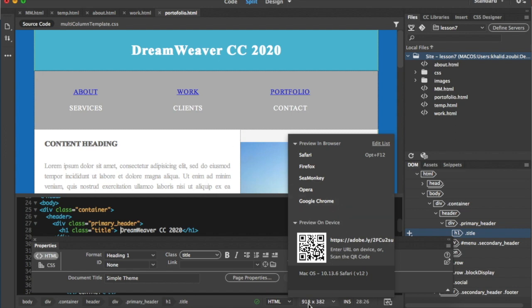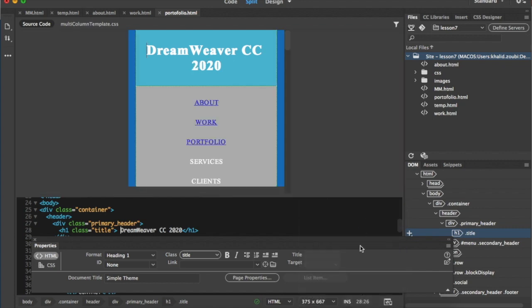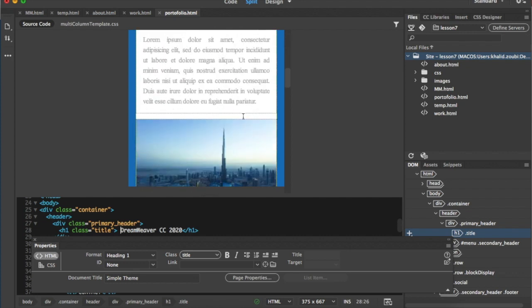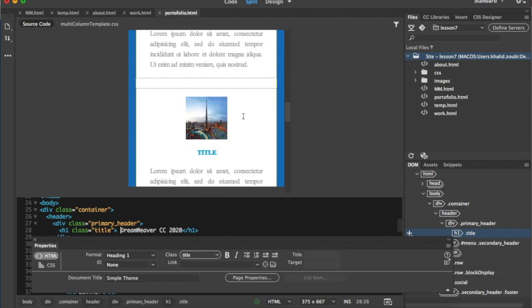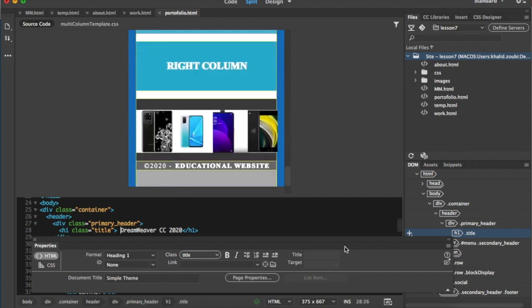We have another way, which is I will go to the screen size here, and I will pick, for example, iPhone 7 Plus, iPhone 7, 6, iPad, and so on. So let's say I'm going to have iPhone 7. So this is how the page is going to look when I browse it using my mobile, which is amazing, really. It's organized, it's fitted, nothing to worry about.